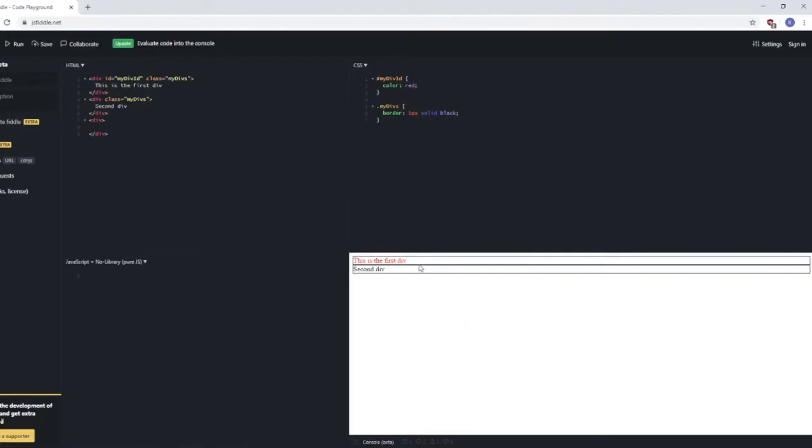As you can see, the first div, which refers to the first div on top here, has a color red. But did you notice both divs have a 1 pixel solid black border? This demonstration didn't really work because I forgot this third div here, and the third div doesn't actually have any borders at all. So this is the power of classes because you can refer to multiple divs and give them whatever styling you want. And perhaps you don't want to give the third div a styling like border 1 pixel solid black.